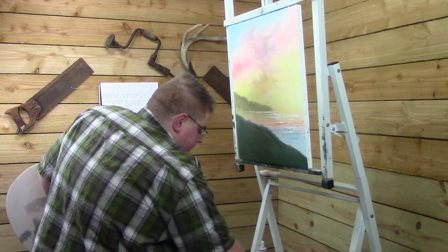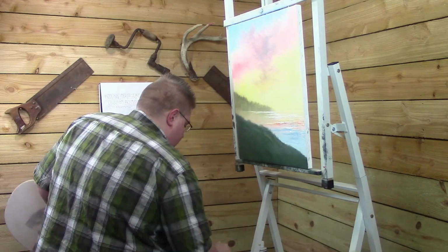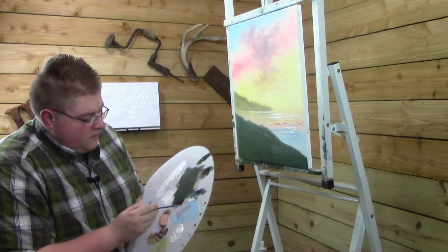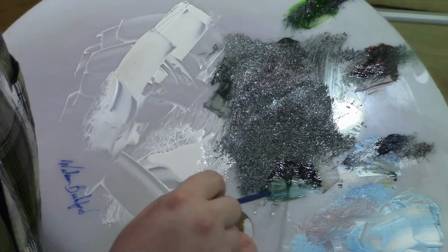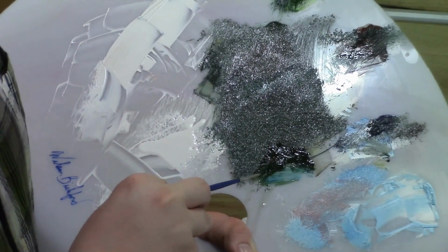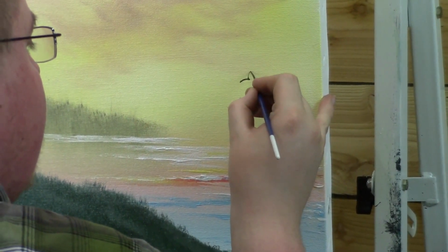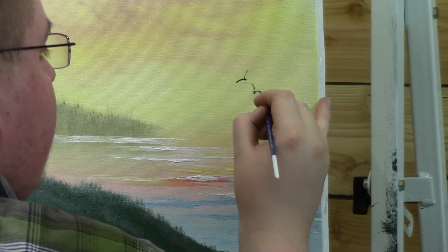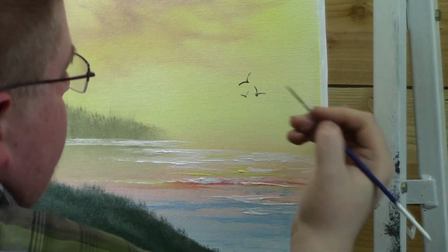What I want to do here real quickly is I want to add a couple little birds back here. So I'm going to thin down some brown, a little touch of blue, maybe a little bit more blue. Alrighty. And I'm going to go back up here now. And I say I want my bird to live right over here. There's a few little birds. There we go.